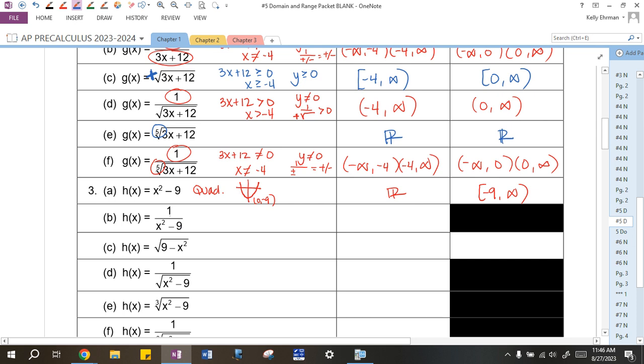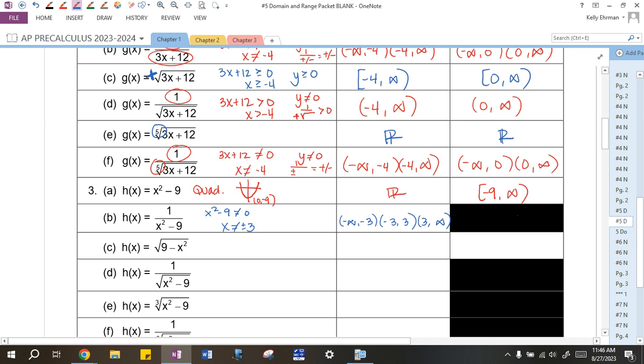All right, if we put that in a denominator, now x squared minus 9 can't equal 0. I think we had this one on our notes. So now x can't equal plus or minus 3. And remember in our notes how we had to write that. If you have two excluded values, you should have 3 parts to your domain. Negative infinity to negative 3, negative 3 to 3, and 3 to infinity. These are all the numbers. It's this middle part that some people forget. These are all the numbers but negative 3 and 3.